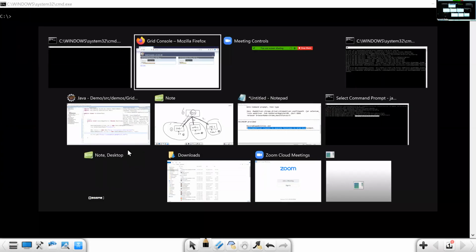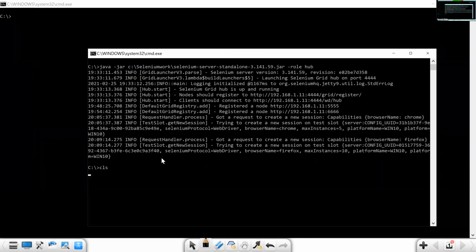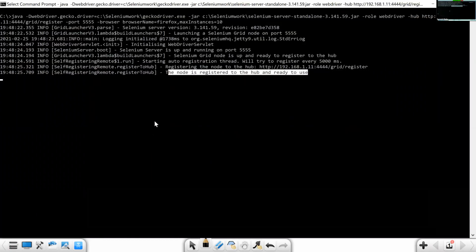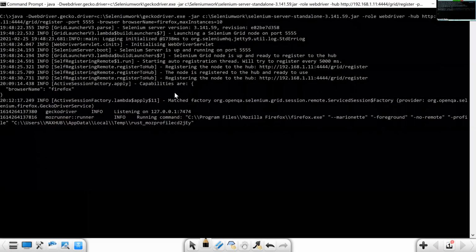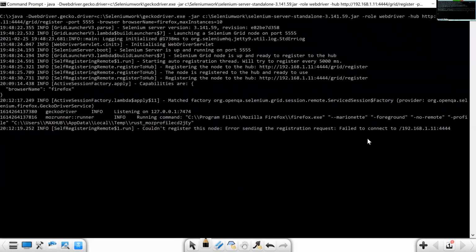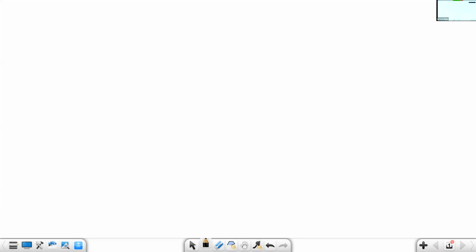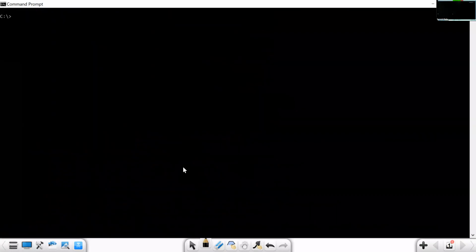Same way, I'll go to the Firefox node and press Control C. I cleared it. I'll go to my hub machine, press Control C. And now it is closed. Everything is cleared.